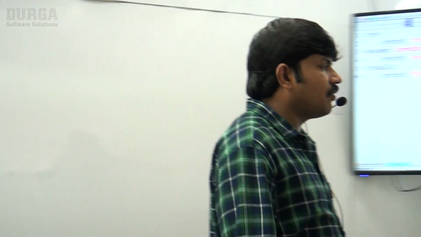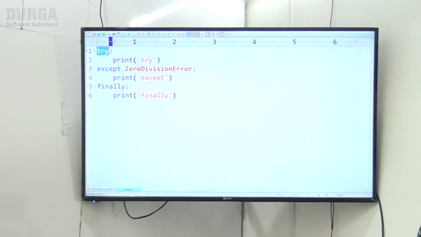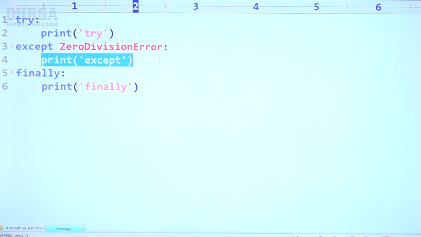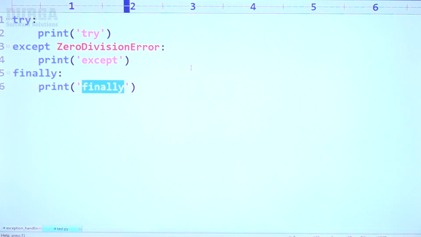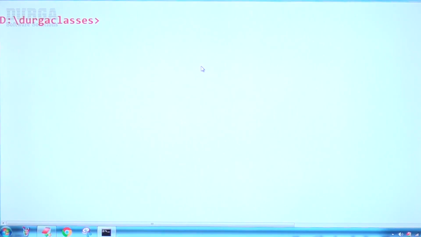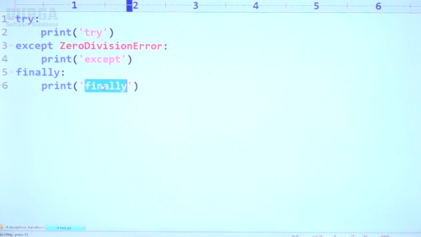Have a look once. Let me execute this code. The same thing only. Here I have try, print try block. Next, except ZeroDivisionError, print of except. Finally, like this, finally block. Let me execute this code. Have a look once. The answer by default we are going to get is try followed by finally, perfectly. If there is no exception, the finally block will be executed. Is it clear for all of you? Any doubt about this one?